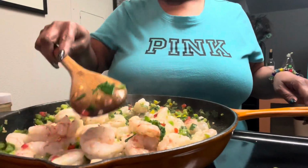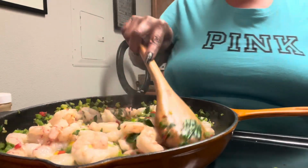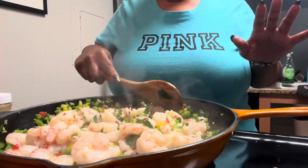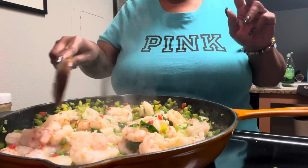So you're gonna saute these shrimps until they're done. It doesn't take long for these shrimps to cook. Remember, don't cook them all the way down, because you're gonna put them in the oven.